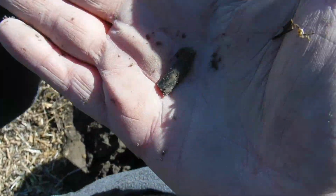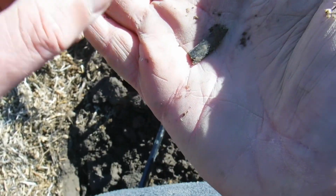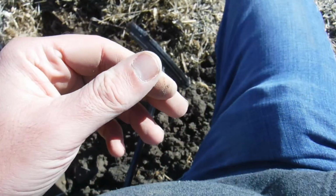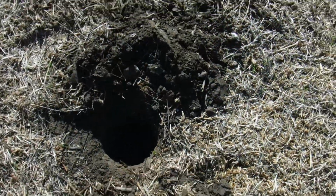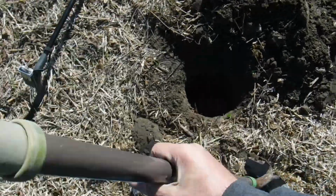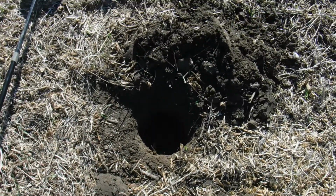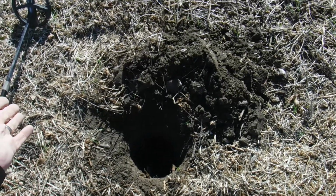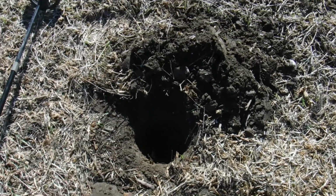Just a little buckle piece right on the edge of where I said the house was. Not little, but a big square. I probably won't show all the little teeny finds. So I decided to dig right where it got dark, right at the very corner of this dark square. And I'm hitting oyster shell and some brick. So it may be a trash pit, but it's perfectly square. So I'm thinking this is a corner of some foundation.